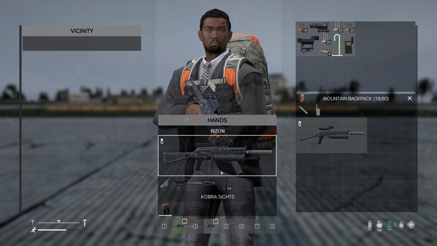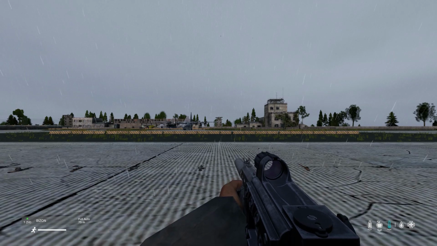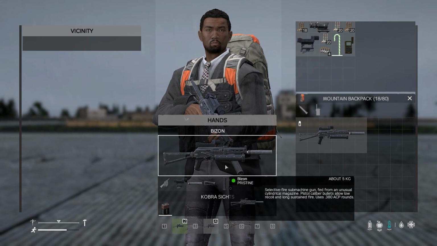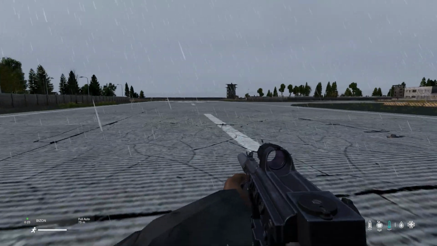I kind of like the rain. The rain is going to relax me. And the magazine is pristine. So if I shoot full auto, I empty the entire magazine, right? And that's with pristine. As we can see, the pistol suppressors don't do well with full auto weapons in general. But I could shoot the whole magazine.